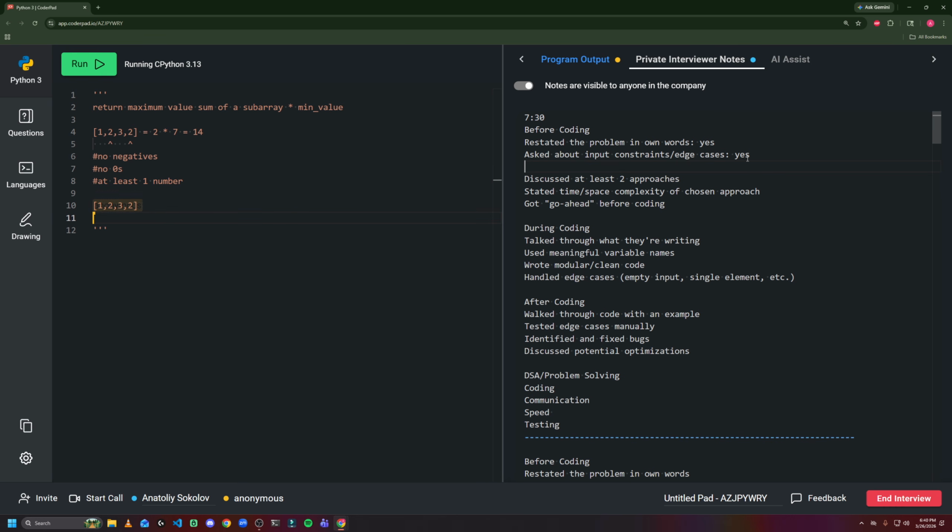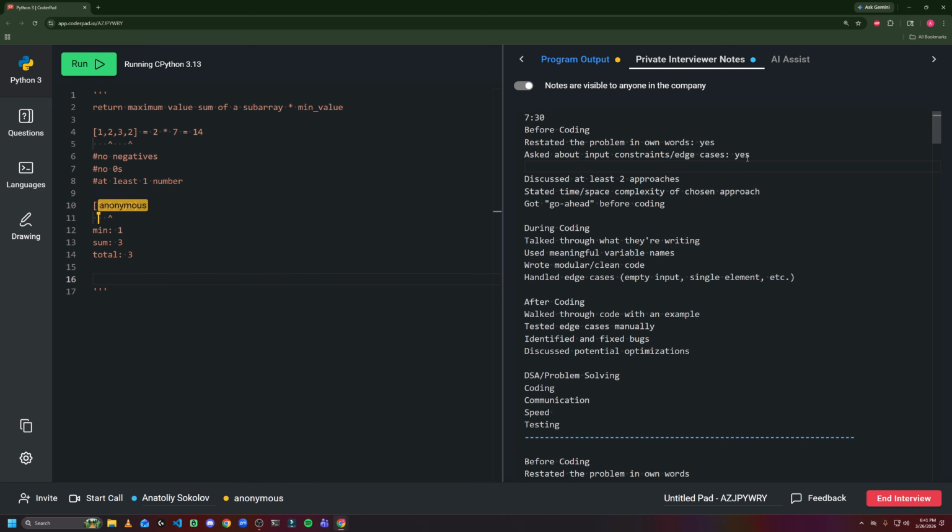So if we start our subarray, let's start with a small subarray first. Start at just 1. We have a min value of 1, sum of 1. Then we move our second pointer over. We see a 2. Our min's still 1. Our sum is now 2, so we get a total of 2. However, a different thing we could do is just include the 2. Now our min is 2, sum is 3, total is 3.